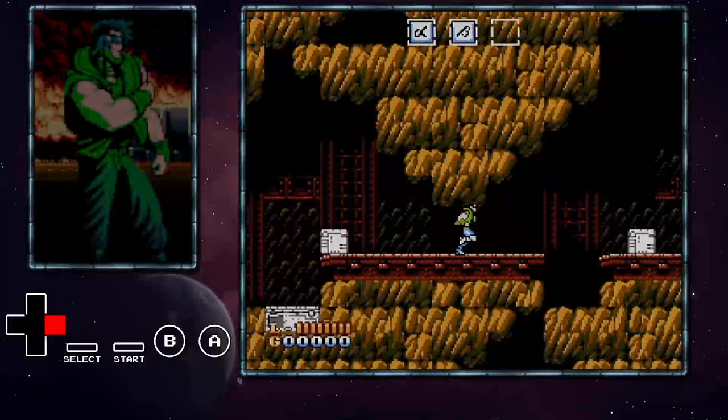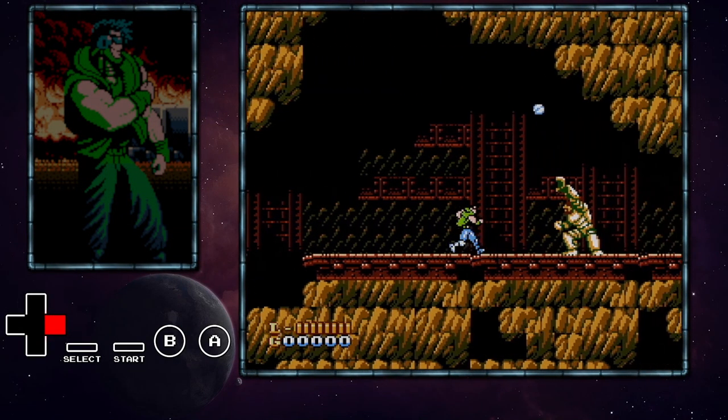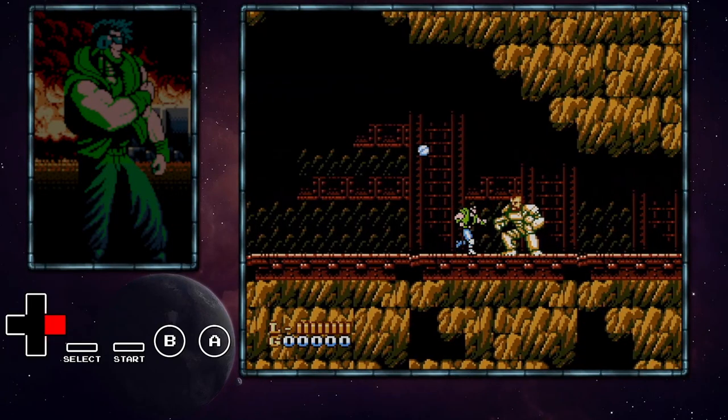Get up and jump over the small pit. Open the box and choose the letter A. Now you get your first bot, the sword bot. Move right in front of this big enemy and do a jump punch over him.